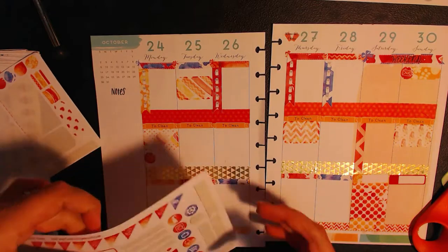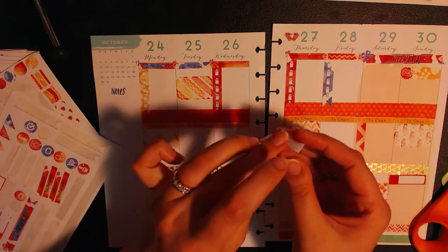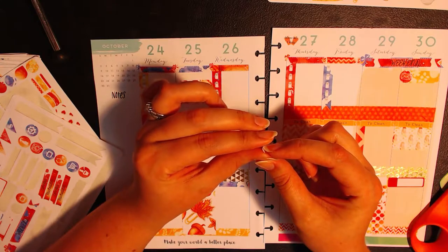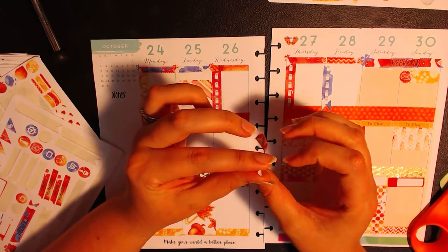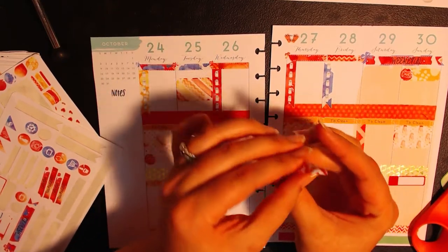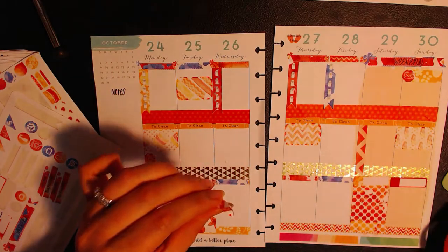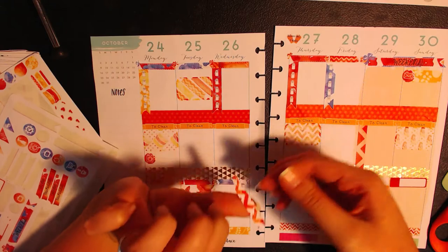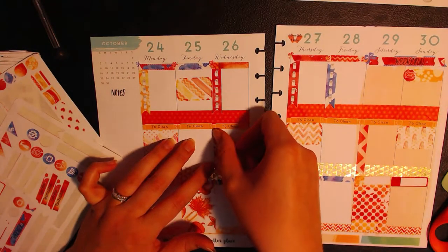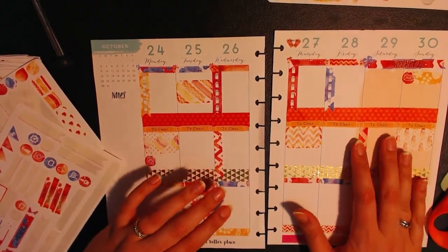Yeah, that's cute. Okay, I'm going to do the same thing to this one. So I just hold the edges, and then you just pop your nail or a pin or something. You just pinch it together a little bit on the end. Not a lot, so it's just like a little pocket. And it folds it enough for you to cut it at an angle. And then you can pop it back out. Okay, I'm gonna do this one over here. I hope you guys like it when I show you stuff like that. I don't know. I just popped my mic.